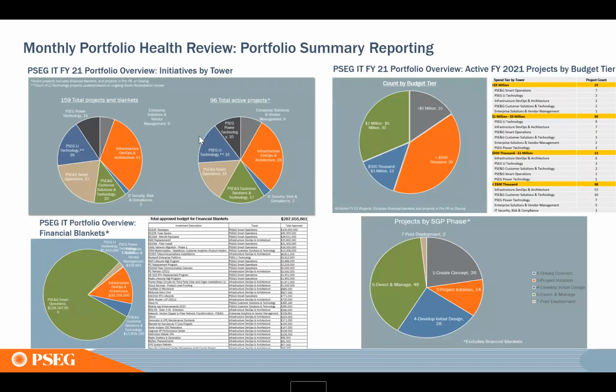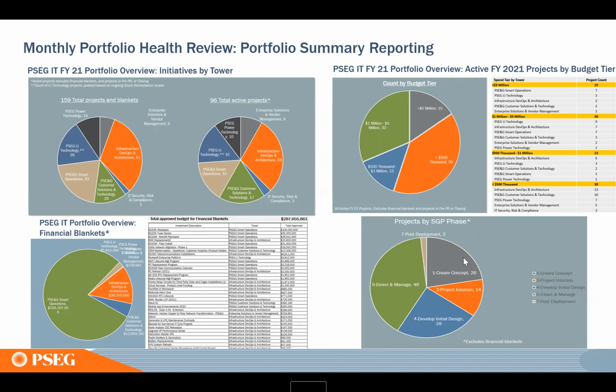Overall, this is summary level what's on those portfolio health reports. This is going to change continually based on what senior leadership wants to see and what things they care about. I fully think this is going to be very important going into next year as more adoption happens around the stage gate process. If they're in August and most of their projects haven't gotten past project initiation, the risk associated with delivering that entire portfolio goes up, right?